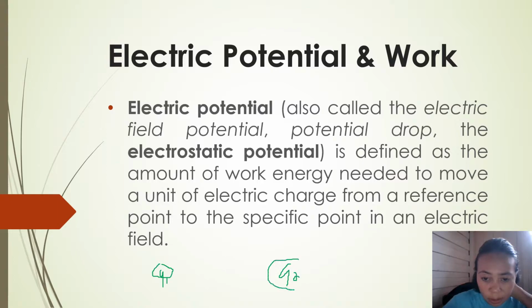So this is Q2, and this is your first charge, Q1. For example, they are both positive charges. There is an amount of work energy that is done on Q2 by Q1 here. For example, this is your point A. As you see, they are both positively charged particles, so they are the same, both positive.